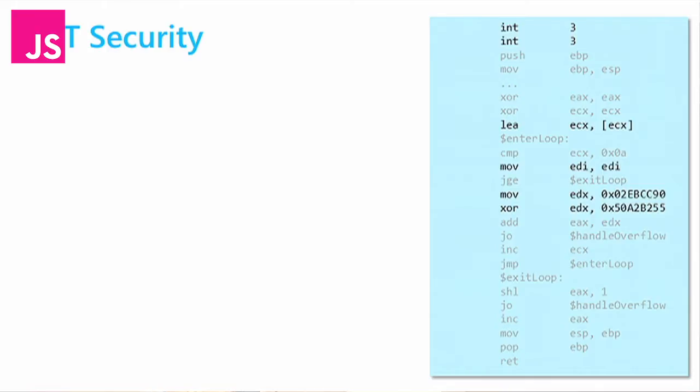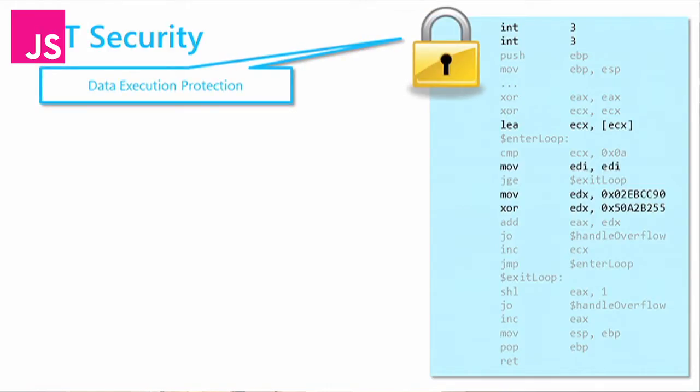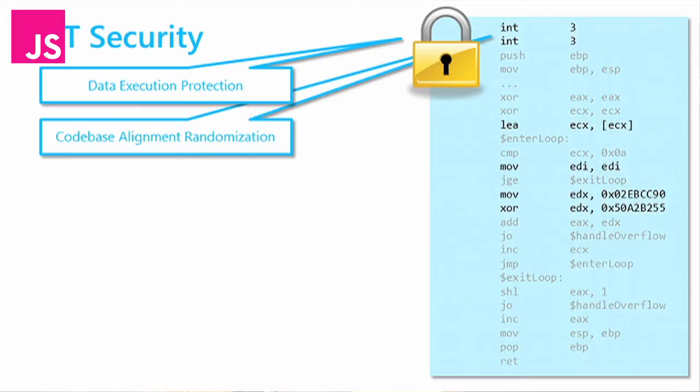So you take a number of steps to make that as difficult as possible. For starters, the most important mitigation that we have is we actually lock the pages that we write our code to. So we mark them as non-writable, but executable, which means no one else can write to those pages any more data after we've generated the code. That minimizes the window that anyone can have to try to modify things after we've written them to that piece of code. And then we also make it difficult to figure out exactly where that code is emitted. First, we use some of the operating system mechanisms, the address space layout randomization. But then we also randomly lay out where the functions start. So we add some no-ops in the beginning.